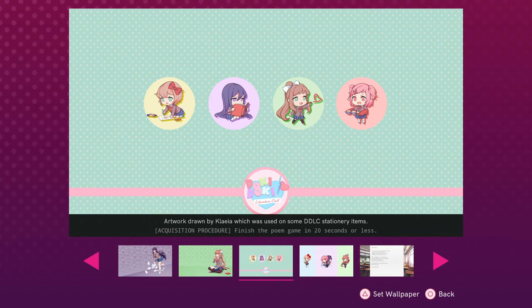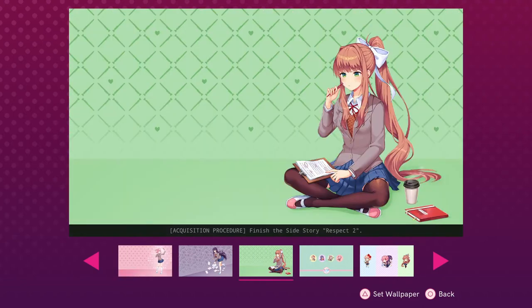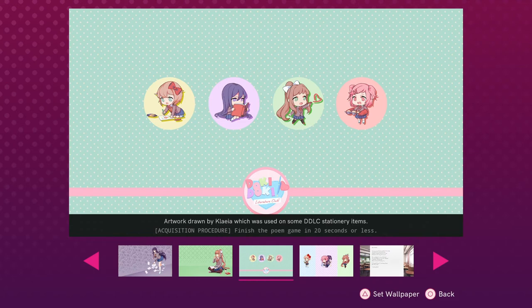So this is where the interesting stuff comes in. This is when you have to do proper stuff that is not related to the side stories. So this is artwork drawn by Killer. Sorry if I said your name wrong, which is used on the DDLC stationery items. I don't know how to say these words.